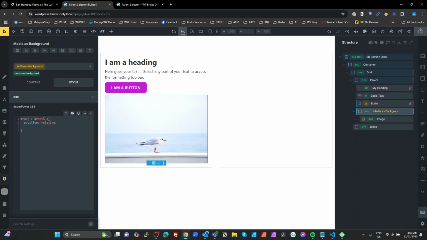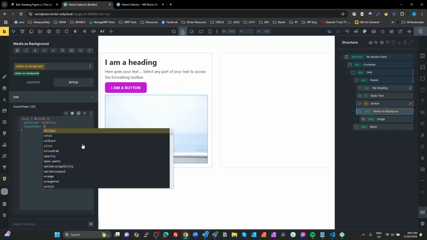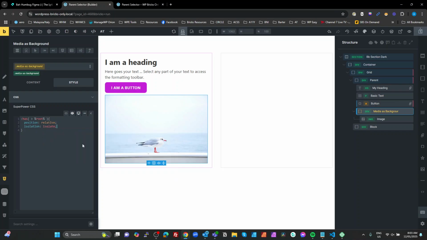Okay, now also we're going to put the media in the background, and we don't want this to disappear behind any color. So if we have section color or something like that, we don't want it to disappear by using the default browser stacking order for Z-index. So we're going to set our isolation to isolate. I'll explain this a bit further as we go. So isolation to isolate. Now, on our media as background, so we're just going to target cells.